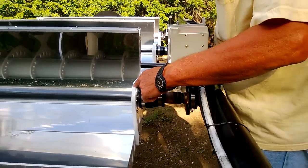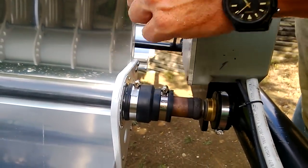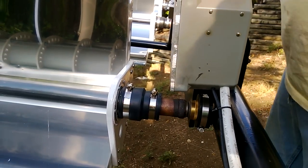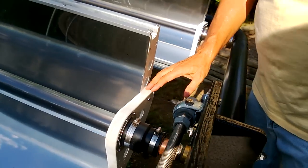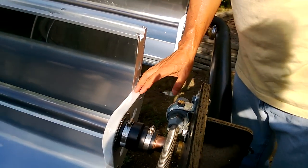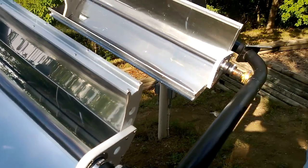I had a single-layer end cap and those end caps bent a little bit, so I've done a thicker end cap. You can see here it stays straight — no problems with that. It seems like everything is working. I did have to make the inner tubes a little longer, and I guess that's about it.